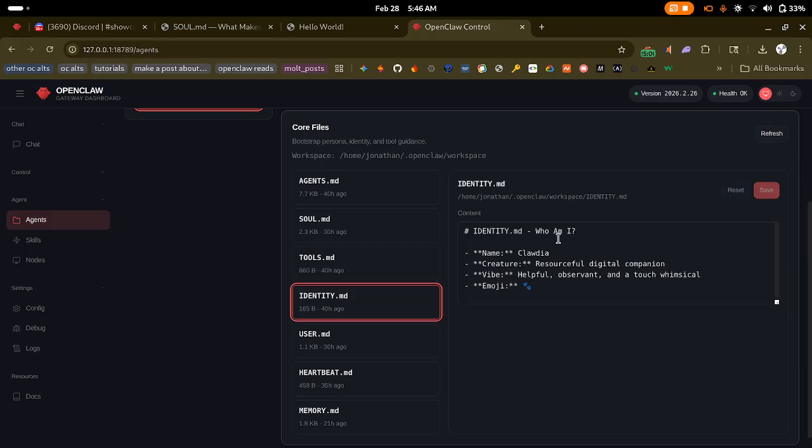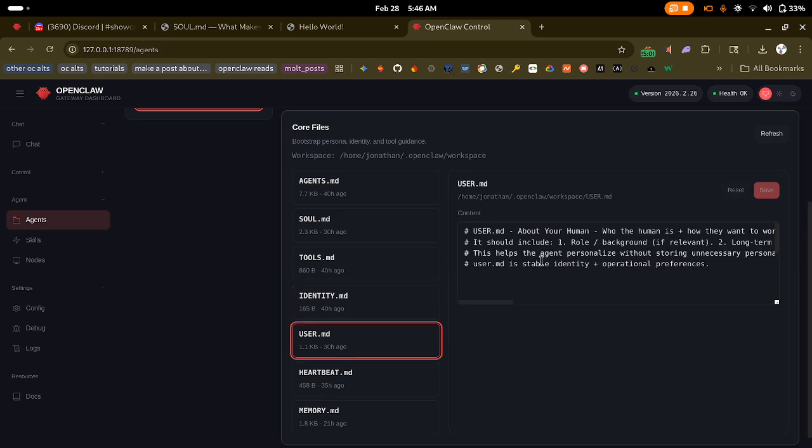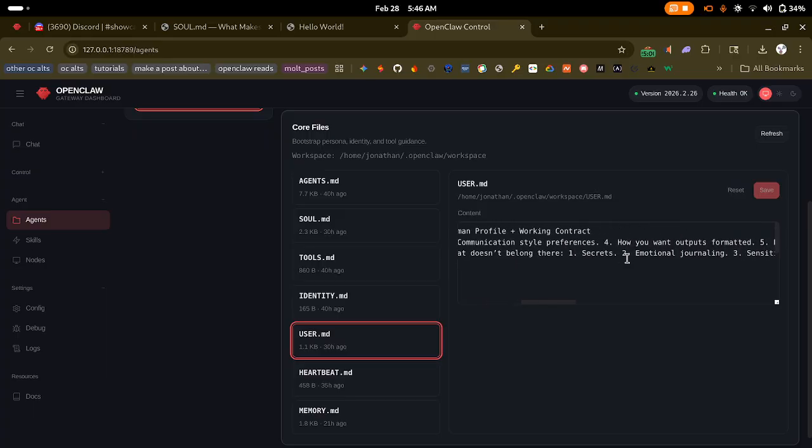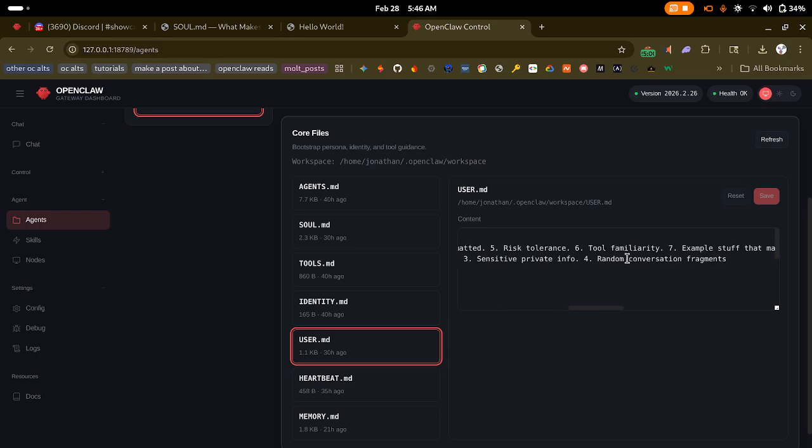So your identity.md is basically like, it tells your agent who they are. And the user.md is basically who you are and how you want to work. Include your role and background, long-term goals, communication style preferences, how you want outputs formatted, risk tolerance, tool familiarity.